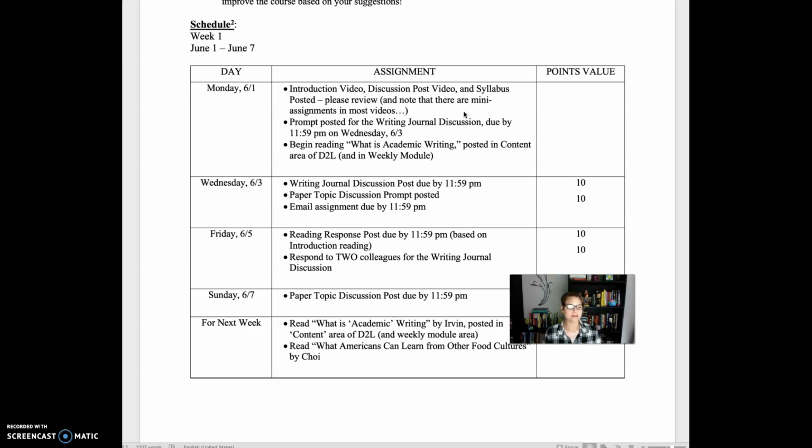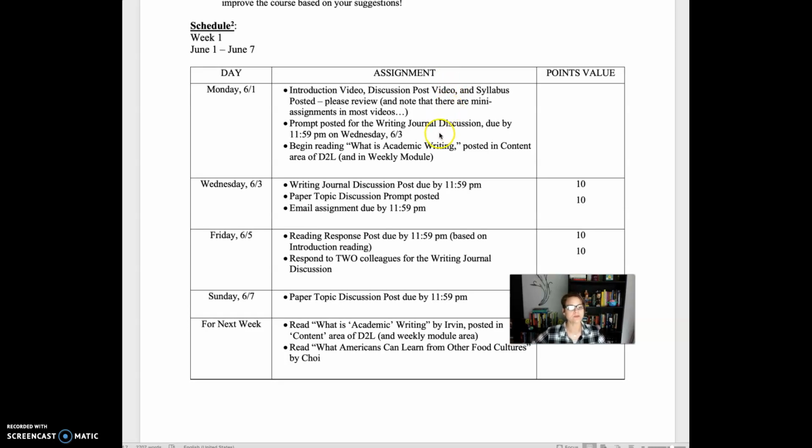I often encourage folks to work just a little bit ahead so you're not rushing at 11:59, or 11:58 on Wednesday trying to get something posted by 11:59 p.m. because those are the times when it's just not going to work out for you, okay? So just something to keep in mind. On Monday, these things are usually going to be posted by 8 a.m. There may be some times when they'll be posted by noon, so just keep that in mind. I'll try to let you know, but generally 8 a.m. is when everything will appear on Monday.